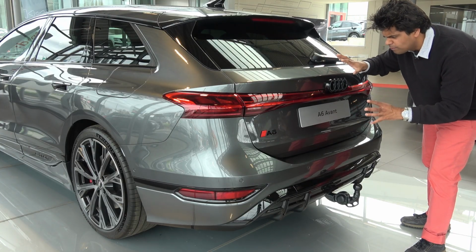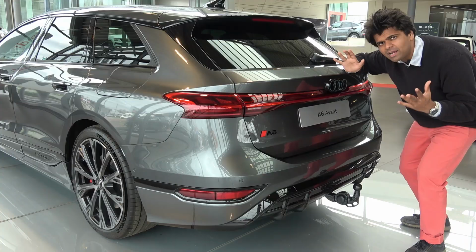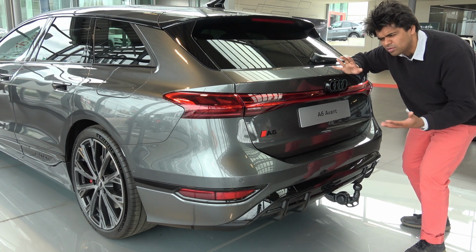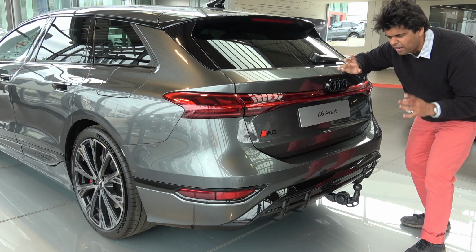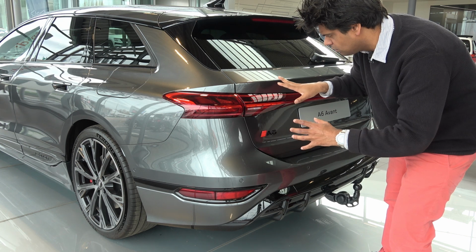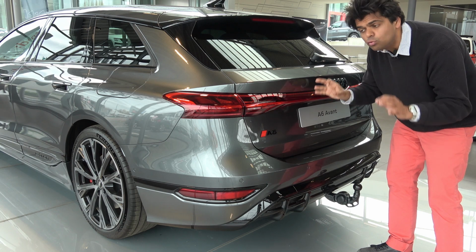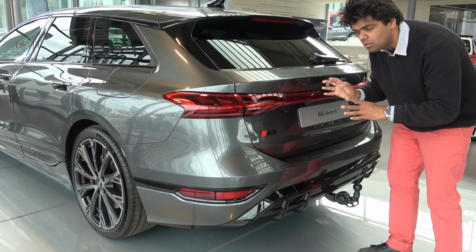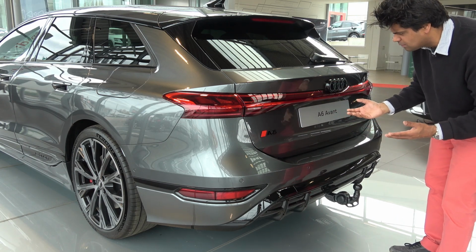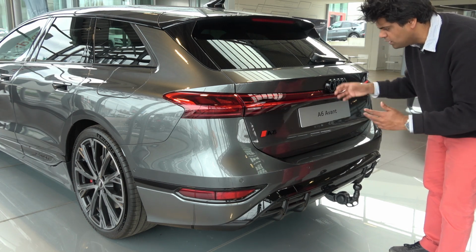Now, approaching the rear, something really strange is happening. I don't know if it's just me, but from certain angles, it looks like an Audi S3 or an Audi A3 with an S line to it. Maybe it's just me, but looking at it from this angle especially, there was a time the Audi A6 had a really strong identity. You could tell the A6 apart from other Audi models. But today, looking at this, it's a bit of a mishmash between various Audi models. So maybe Audi A3, Audi e-tron SUVs.